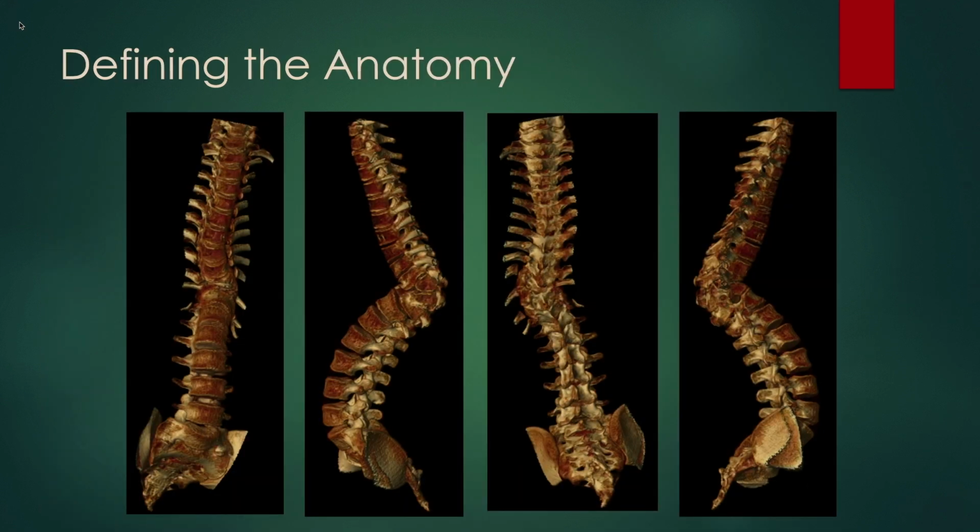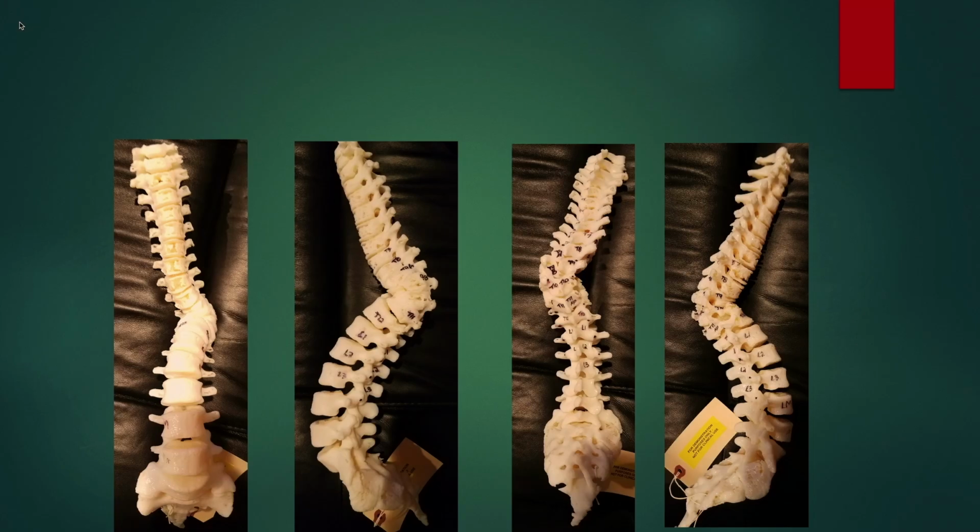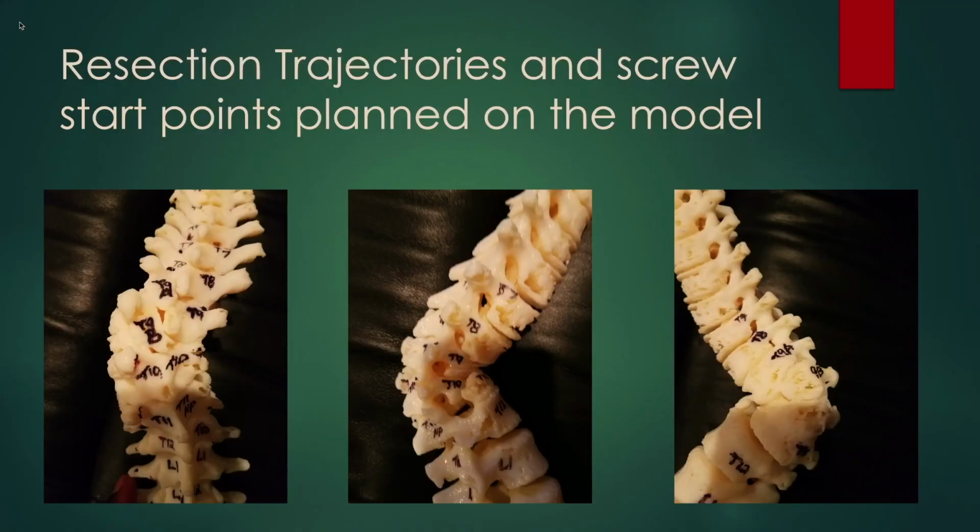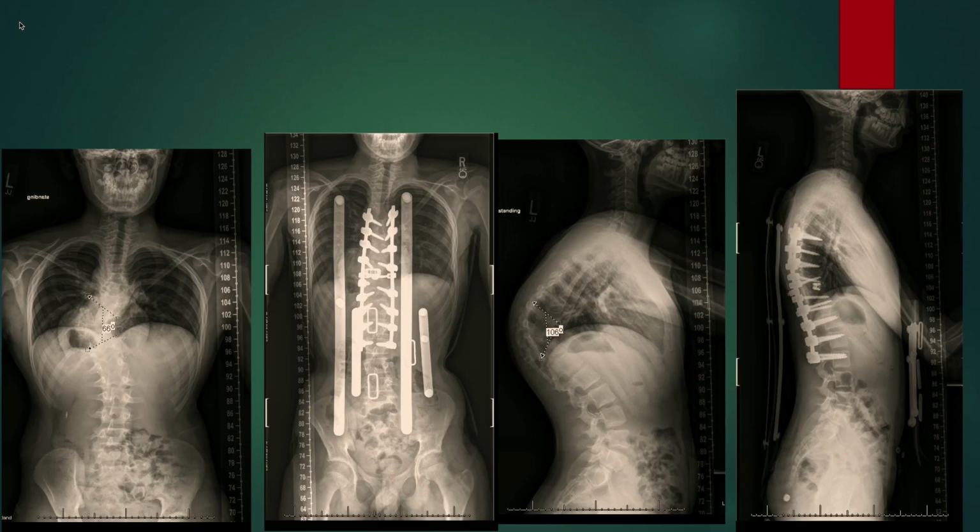So this is a 3D reconstruction and then a model that we made to guide us in surgery. And this was prior to our obtaining navigation, unfortunately, at our children's hospital. So we use the model to help with freehand technique for screw placement. It can be very disorienting, obviously, with these cases. So marking out pedicle start sites, trajectories, and as much as you can on the model is important.